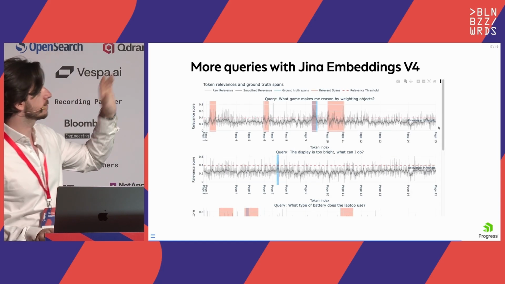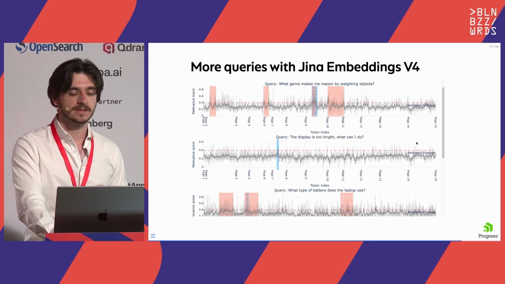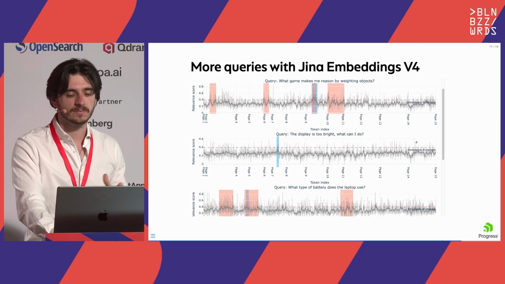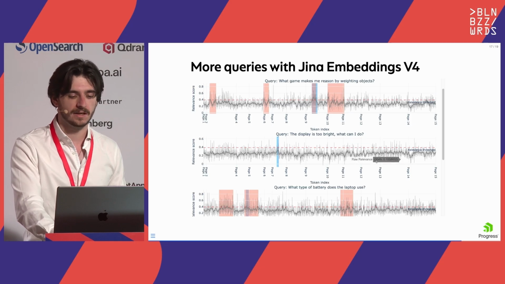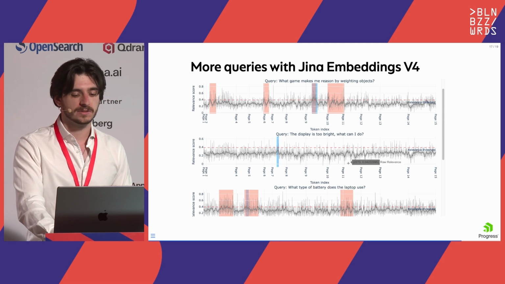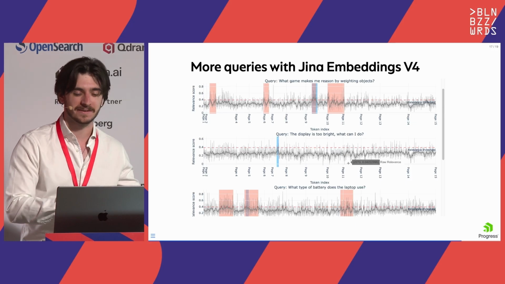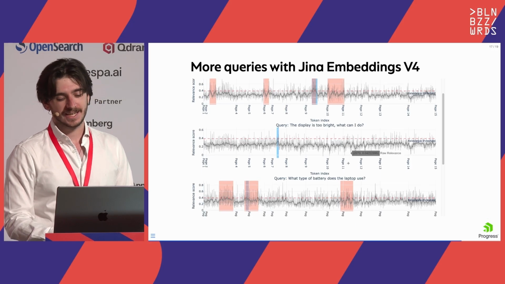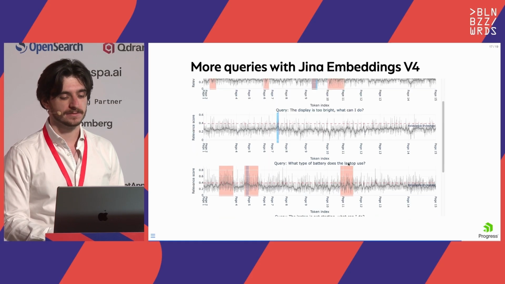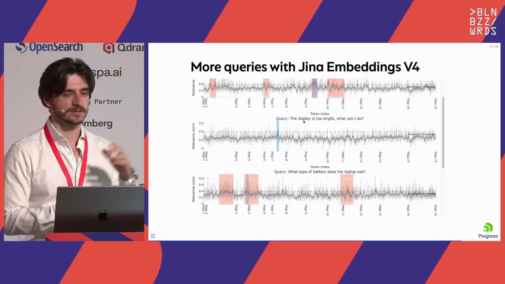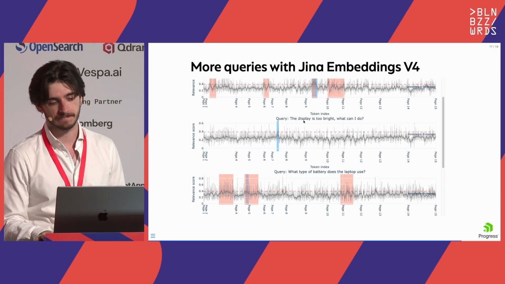As I said, for the first one, retrieval worked great. But there were queries like this second one, where the relevant signal completely broke down. As you can see here, there are no peaks, it's a super flat signal, and nothing goes above the threshold, which is strange, but it is what happened also with the other models that I discarded, so I don't know what's going on there. It's a shame, because for other queries it does work great, but not only for this one about the display, some variants of this query also gave disastrous results.